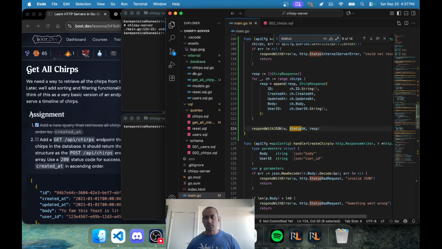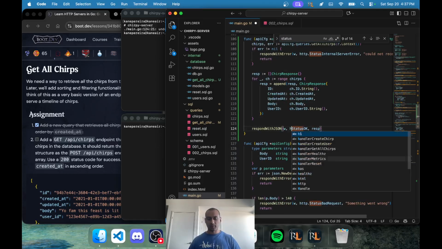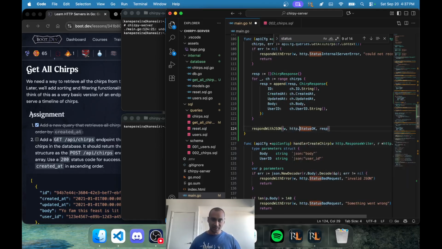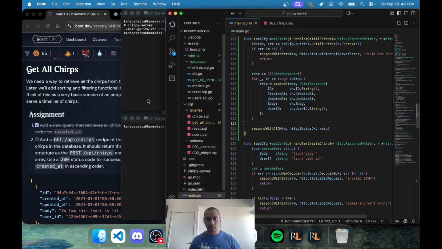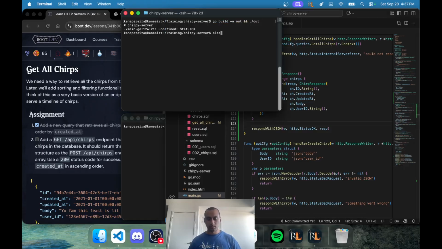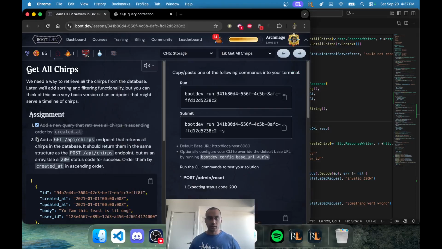Why can't I use it? Oh, HTTP dot. I'm dead. This should be the correct way to use it. That's fine. Now I can do this. That should be done. This should work.